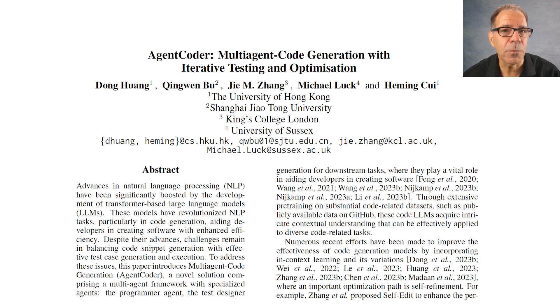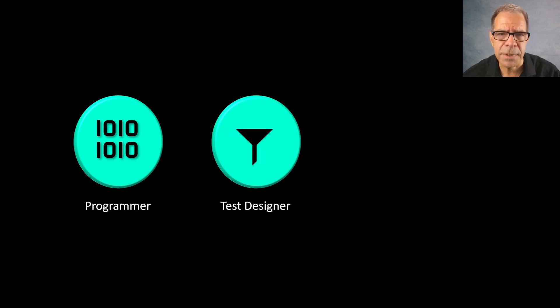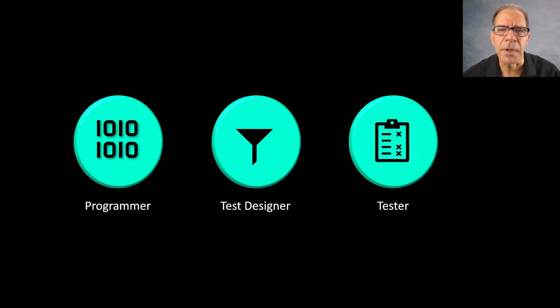Here's the paper that describes that one. As you can see, this was a multinational collaboration effort, and obviously a very successful one. As before, there are three agents that collaborate to generate, test, and refine code. Specifically, a programmer agent that writes the code, a test design agent that creates comprehensive test cases, plus an agent that does the actual testing, with feedback to the programmer for continuous improvement.